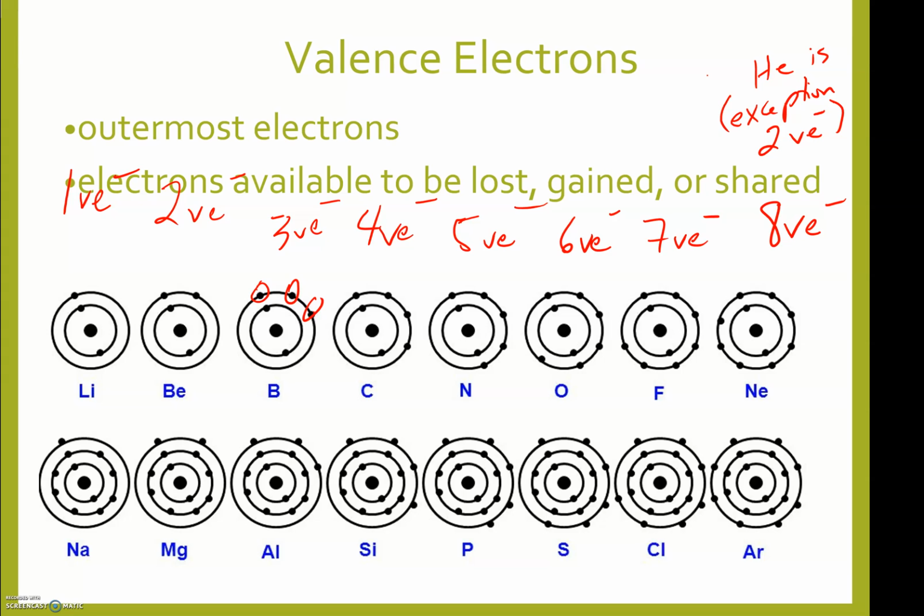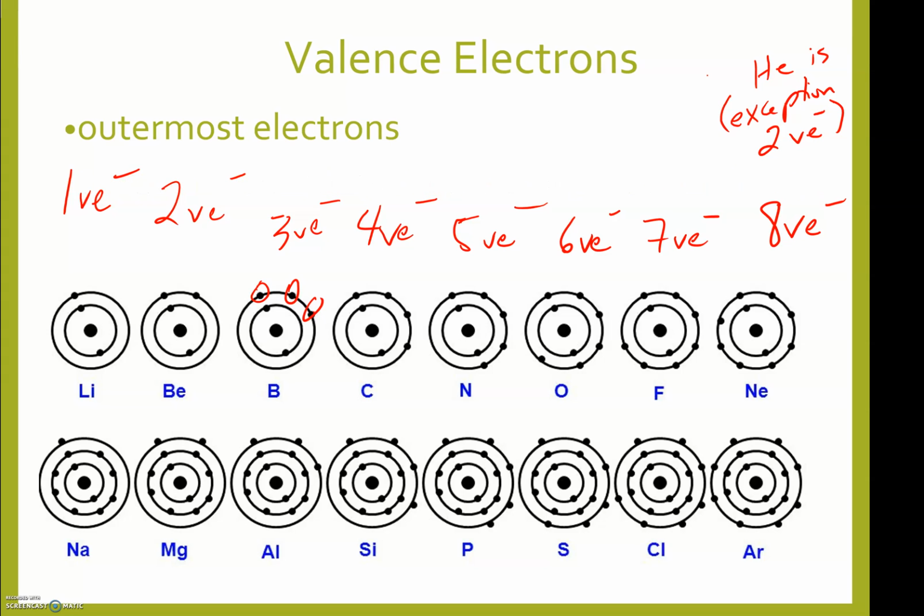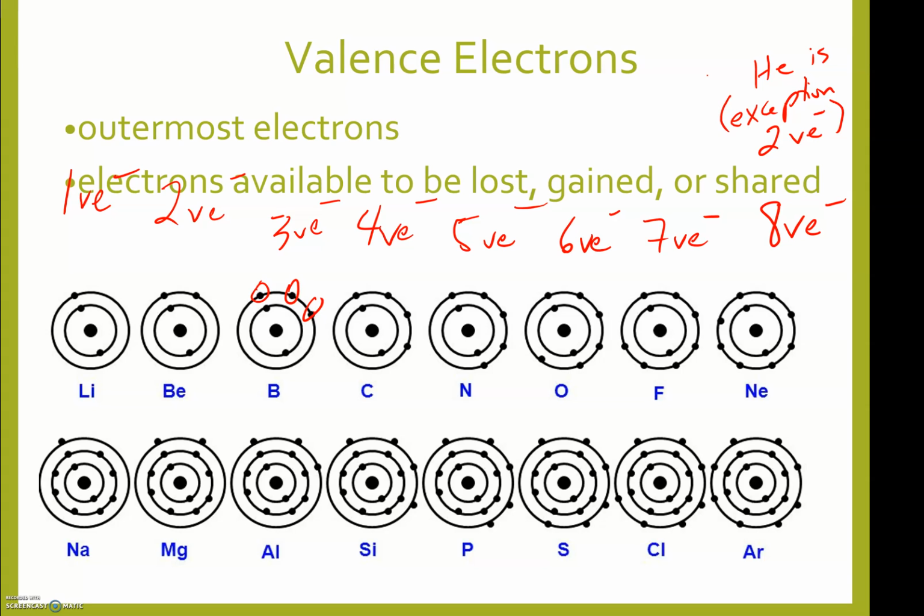Okay. So once again, a big takeaway from our POGL assignment was that the outermost electrons that are in the outermost occupied energy level are called the valence electrons. And these electrons are available to be lost, gained, or shared by atoms, and so that actually plays a key role in chemical reactions, which we will talk about later this week.